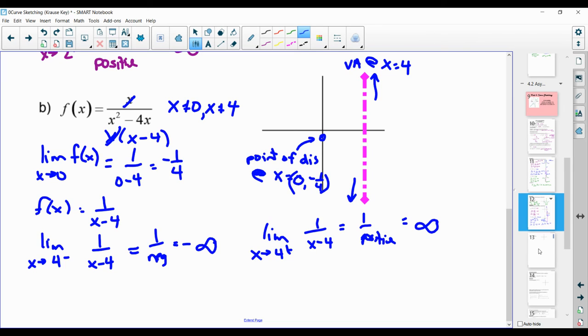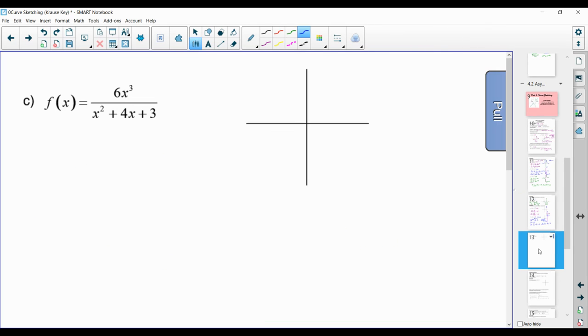All right, we're going to take a look at one last example. This one's a little bit more complex. And then that will be the end of the vertical asymptotes. And at that point, I would suggest that you do a little bit of practice first before moving on to the other asymptotes. Vertical asymptotes is probably the one that involves the most amount of work and probably needs the most practice.